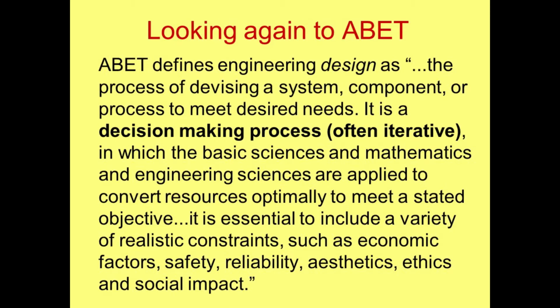I also just want to say something about this definition's reference to systems, components, and processes. Now, I've been using the phrase products and processes, so I've been referring to products to essentially cover systems and components collectively. Now, systems can arguably be broad enough to encompass just about any conceivable type of product, even relatively simple ones. But a component specifically refers to products that are intended to be used in other products. So I just want to say something about this.